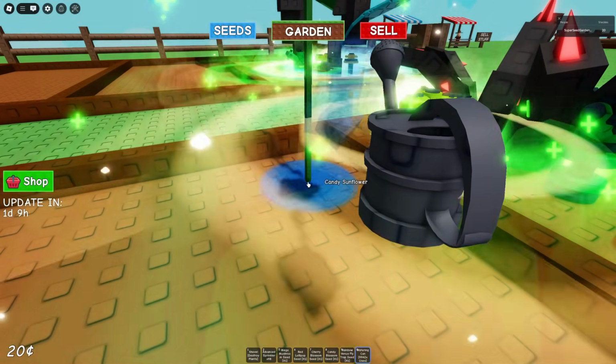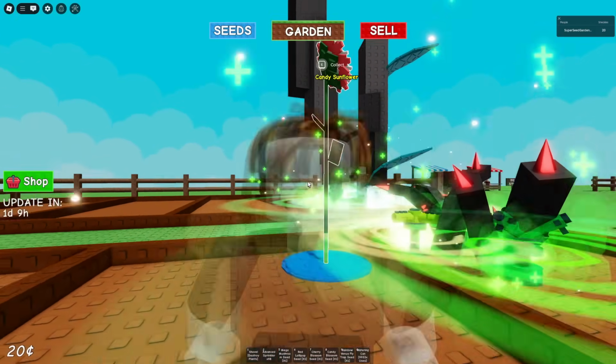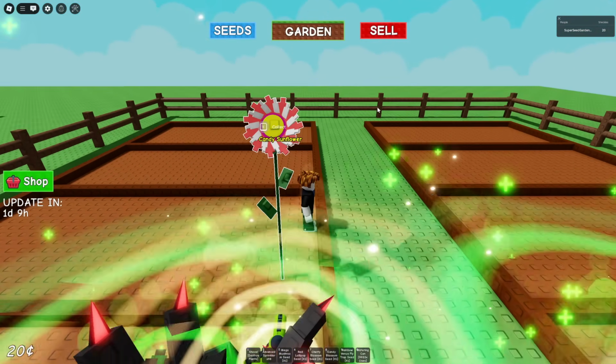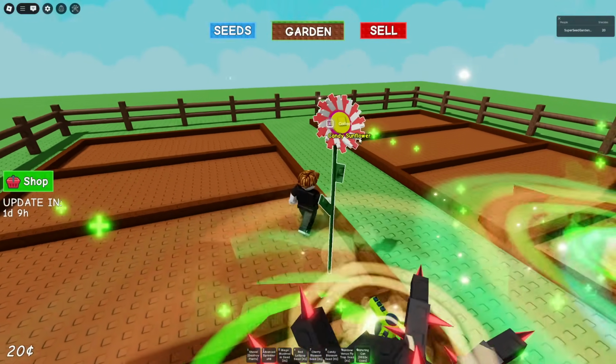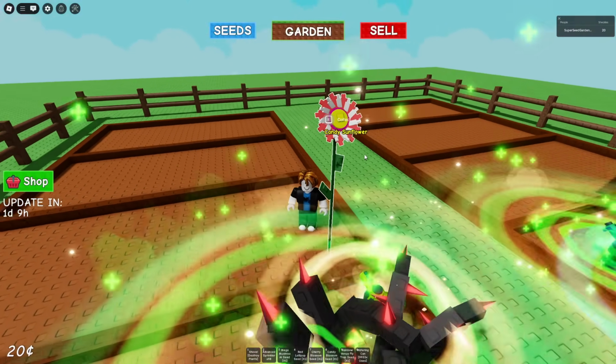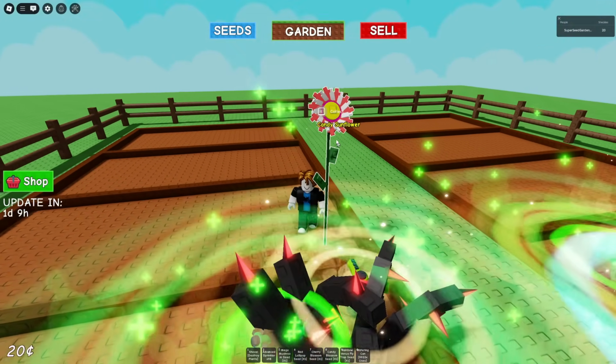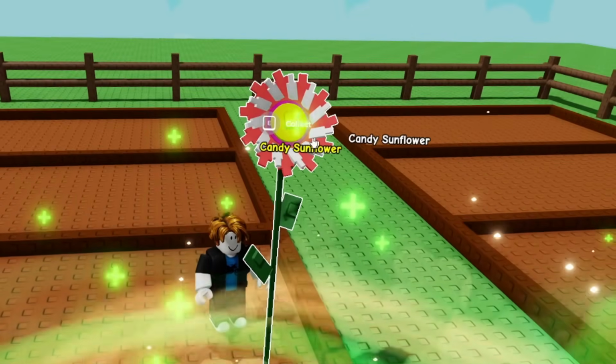And then again, we're just gonna spam watering can it. Oh, it actually grew really fast. Okay, so this is the candy sunflower. Now, this thing doesn't look anywhere near as gigantic and crazy as the sunflowers that are currently in the game, but this is still pretty cool because this is history right here. I don't even want to pick it and sell it because this thing you can no longer obtain.